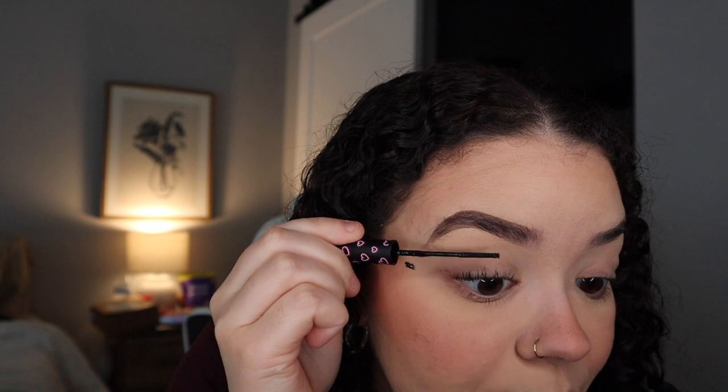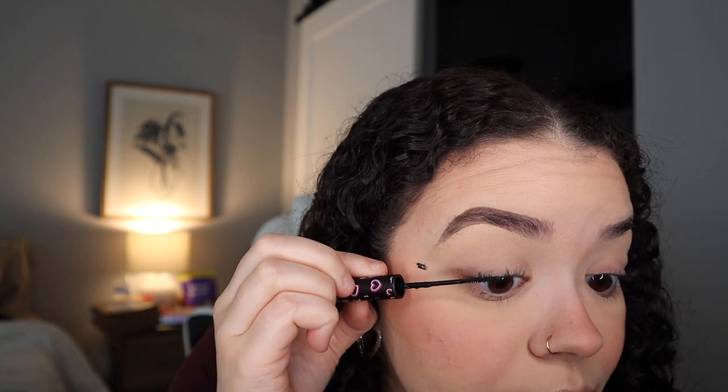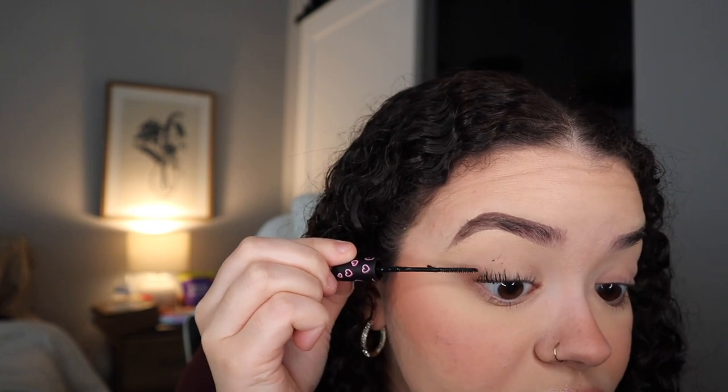Okay, so first of all, I'm going to apply some of this glue onto my lashes. So I like to go in there. Not me making a mess, this always happens to me. And I go in there real good, because we're trying to make these last for at least a couple of days. Look at my mess. Don't just ignore it, because at the end of the day you can always take that off. If you do, just do it this way.